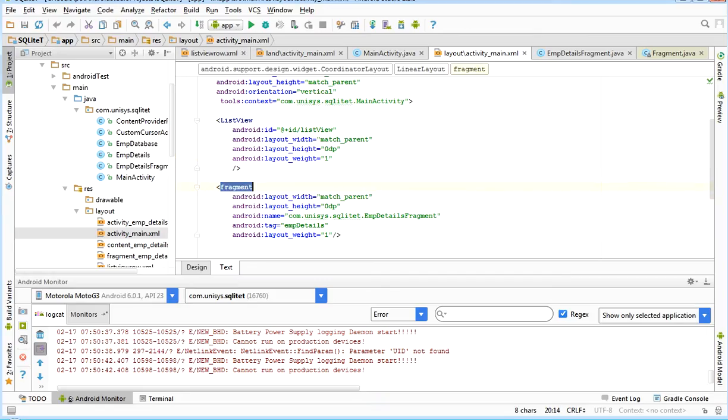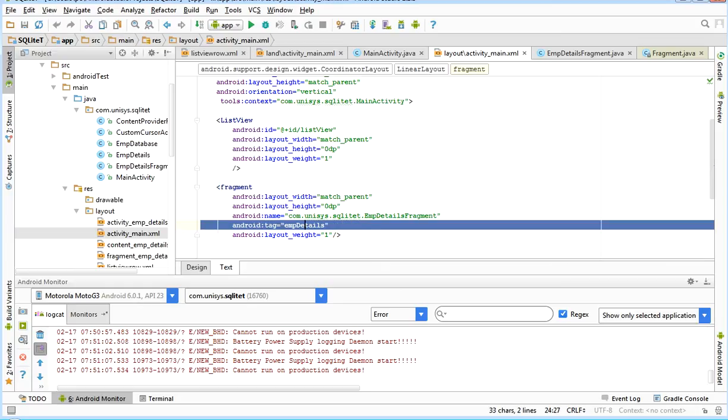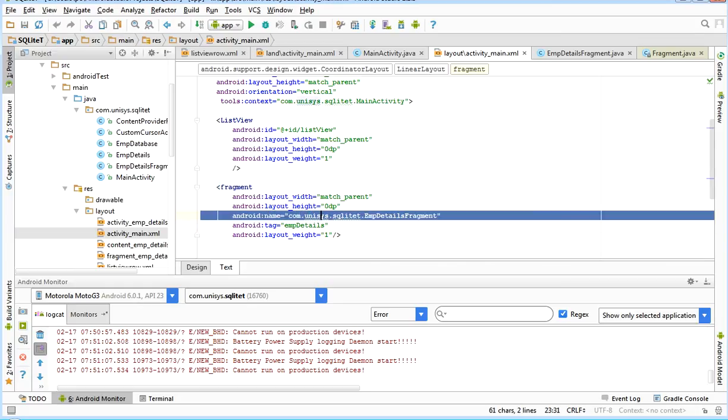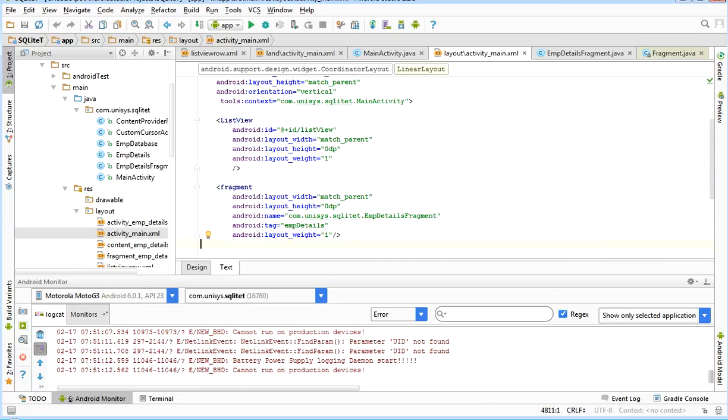Now when I give a fragment, we need to give the fragment class name. The class name is the fully qualified fragment class name, so that whenever the system sees this fragment, it instantiates this class. So what is that? Go to this detailed fragment.